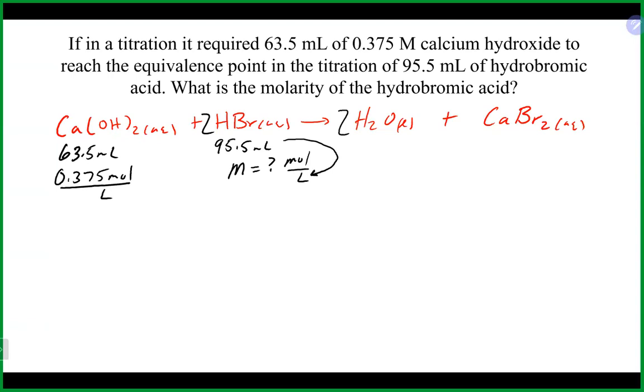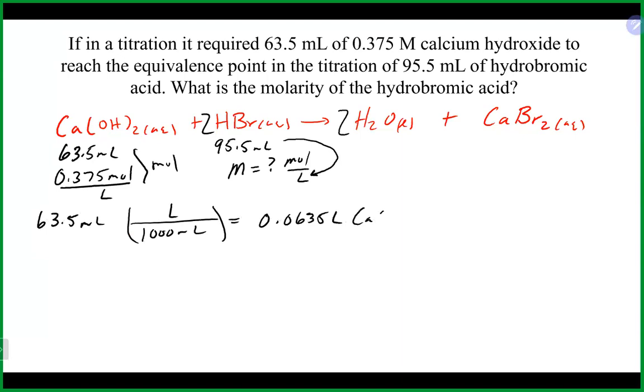We also know this is not a limiting reagent type situation because we're looking for a reactant. So clearly we don't have the moles of each reactant. So it's just a basic problem. So we can get obviously our moles of our calcium hydroxide from both of this information here. We do again need to make sure that our volume is in liters, so everything properly cancels out. So we want to take our 63.5 milliliters. We're going to convert it into liters by dividing by 1,000. That will get us 0.0635 liters of calcium hydroxide.